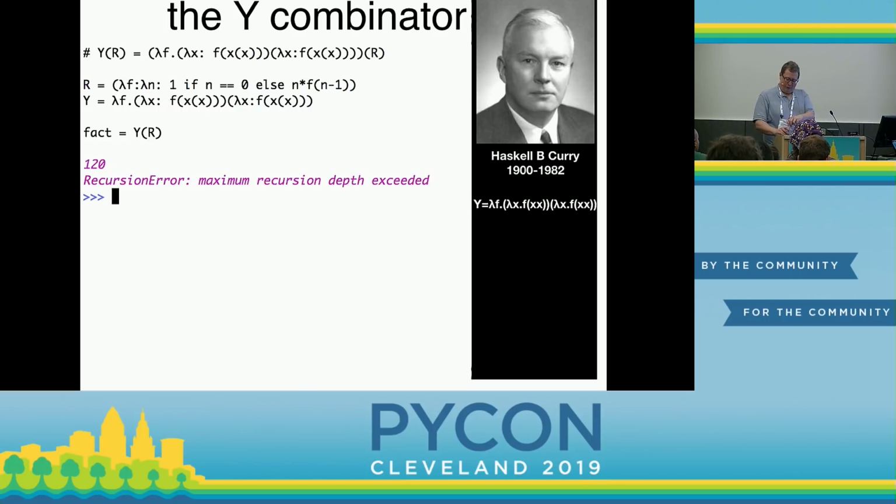One of the reasons for doing this is that the term Y combinator is something that you often hear about in hacker culture and stuff, and it's kind of interesting to see what it actually is. It's actually a device for doing recursion. If you do it, you're going to find that it does not work.